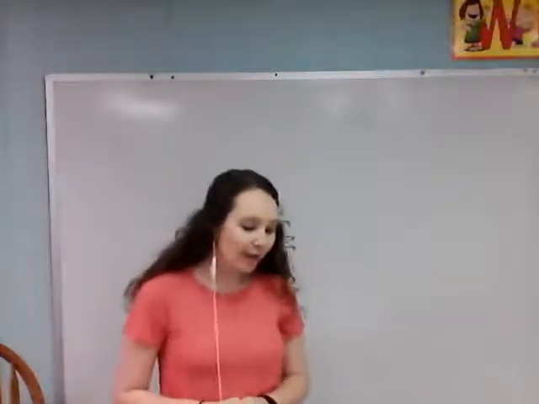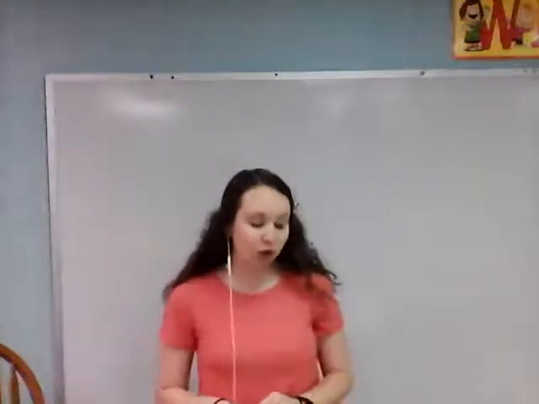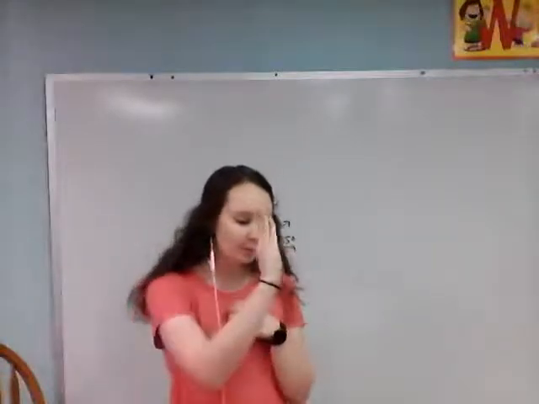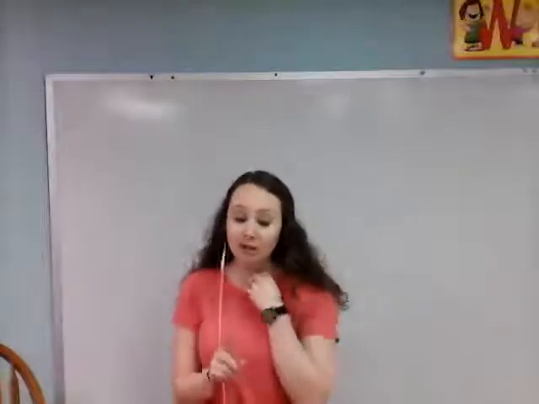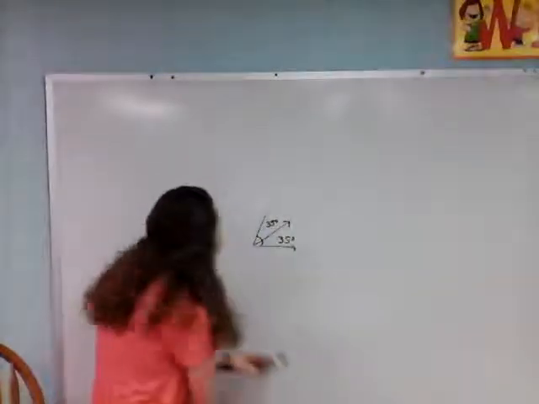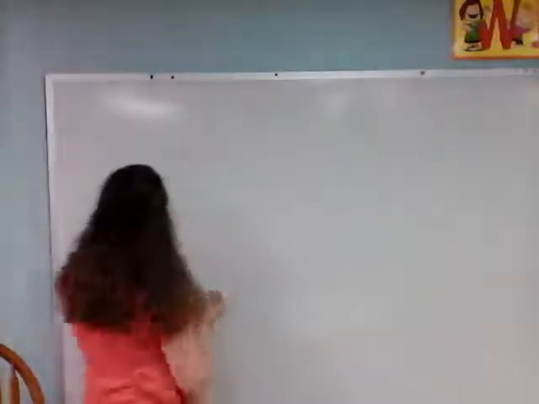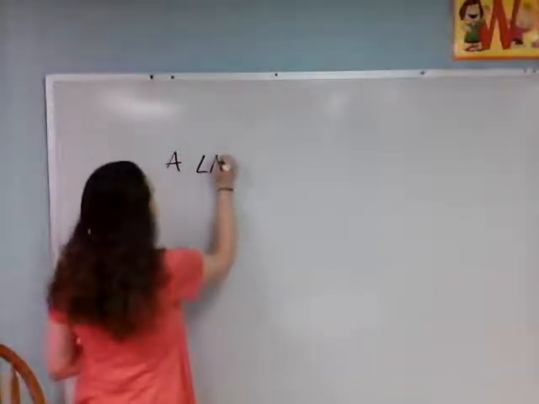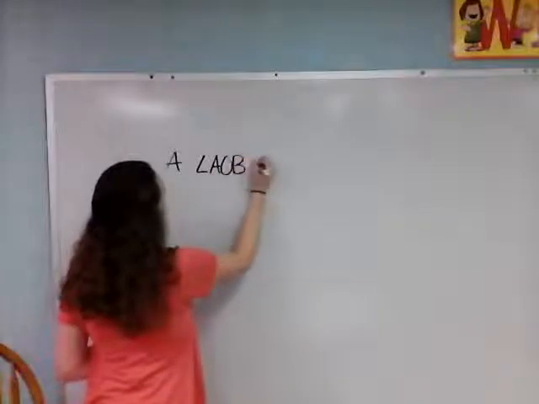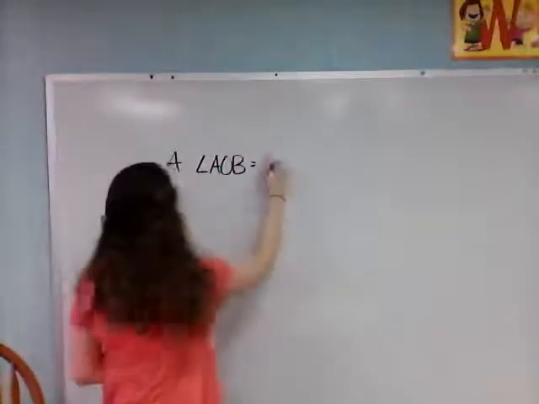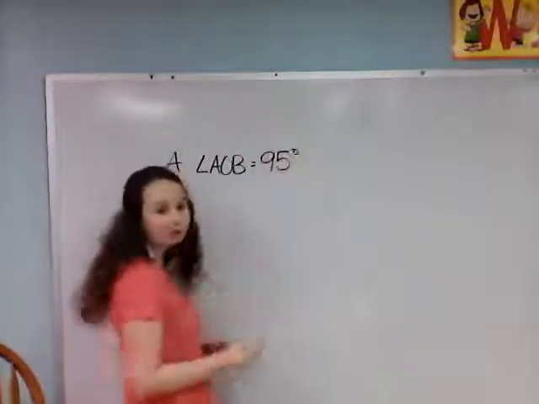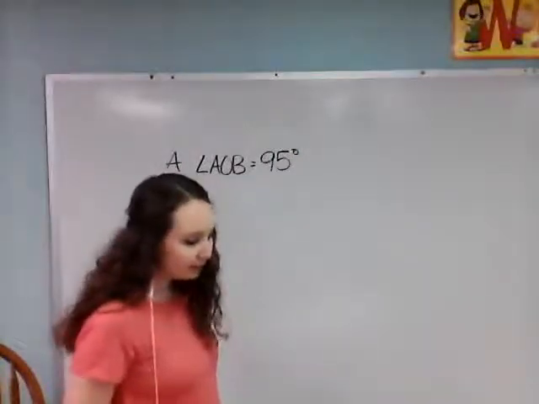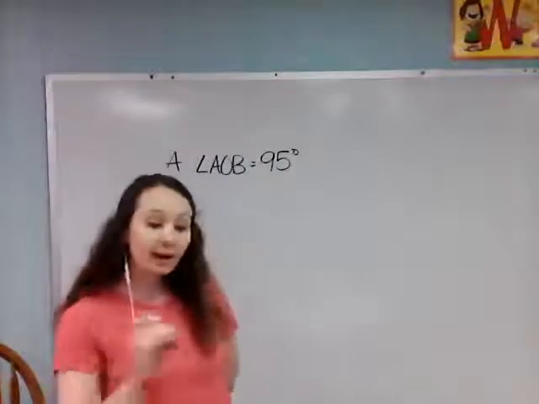So, we need to measure AOB. Put your protractor on O to A, and then see where B is going. Now, B is going to be bigger than 90 degrees. So, you need to tell me what AOB is going to be. I heard 95. Good. So, A is going to be 95 degrees. Make sure you write that down, guys. 5A is 95 degrees. Now, you're going to do BOC.